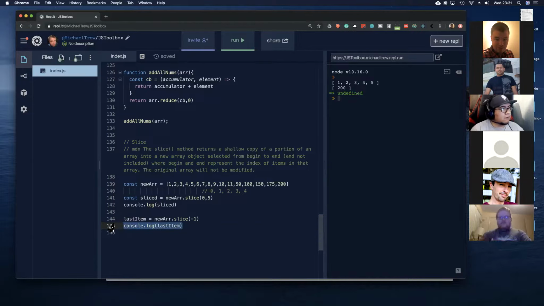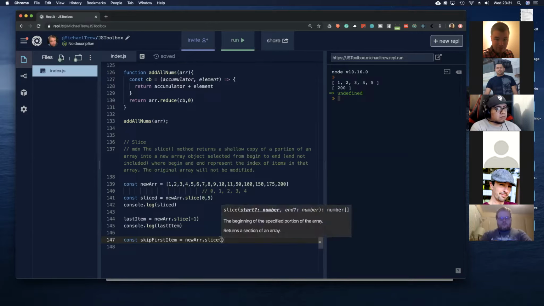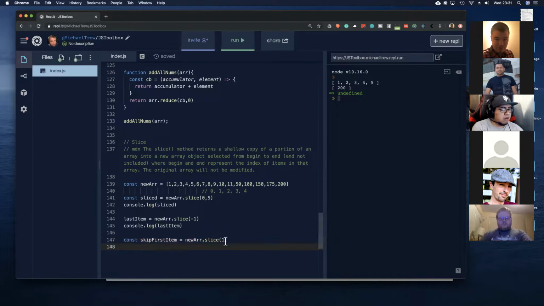Cool. Any questions on slice? There's one more way you can use it. You can say you want to skip the first item. Skip first item is equal to newR.slice. What would this be? Yeah, exactly. Just 1. And we do not have to put the ending value because we don't know, this could change, right?